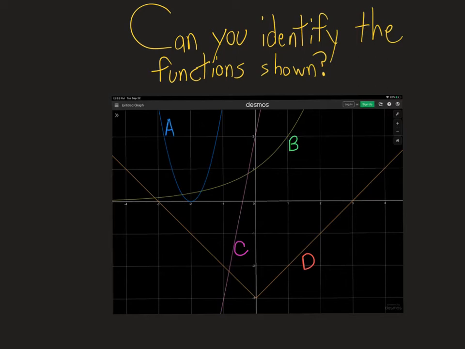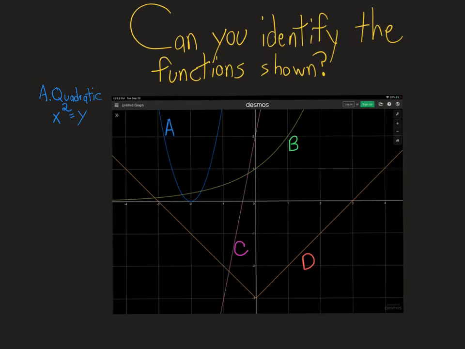A, we can see is that curved shape, which means A is, I'm going to have to write a lot smaller than that. That curved shape means it's quadratic. Okay, and an example quadratic is anything where x is squared. Once you have that, you're going to get that curved shape.